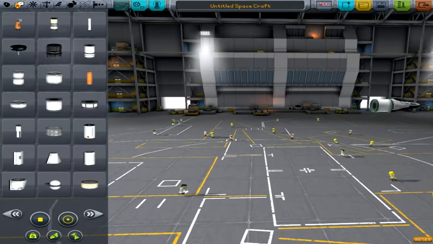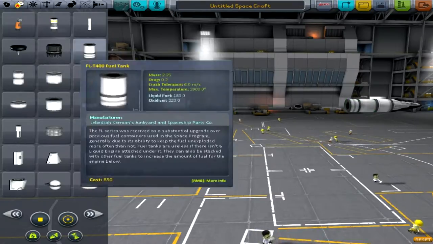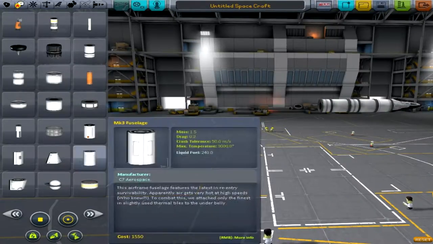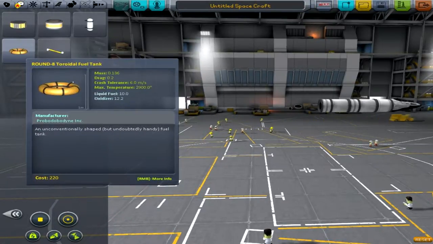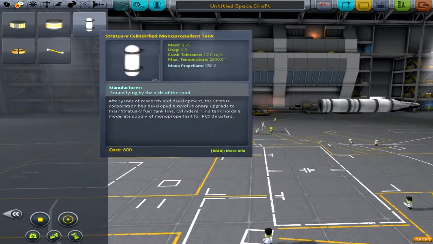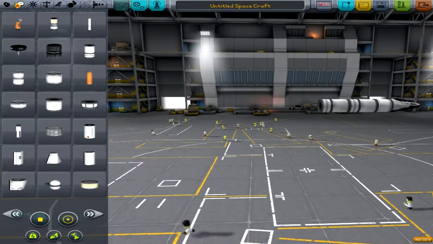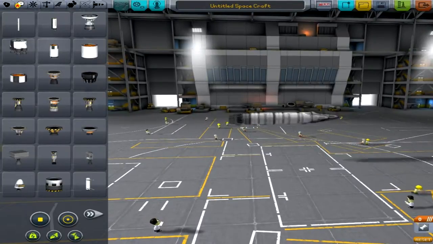Yeah. Oh, can you go on? There we go. That was that one, wasn't it? Okay, I think that's about enough fuel tanks. What's that? I don't really know what you're meant to do. I better put on a jet engine. Like that. Let me move this back here.